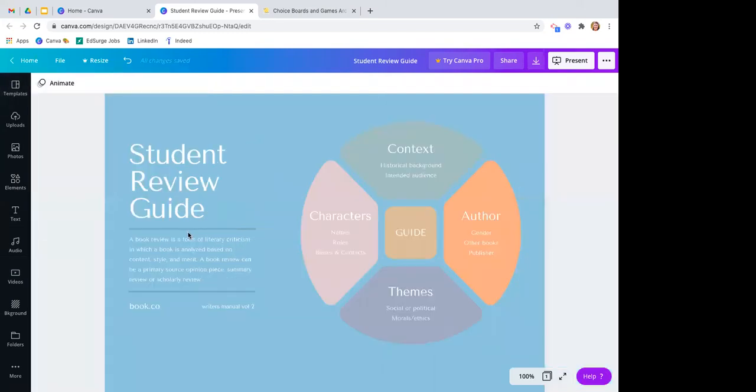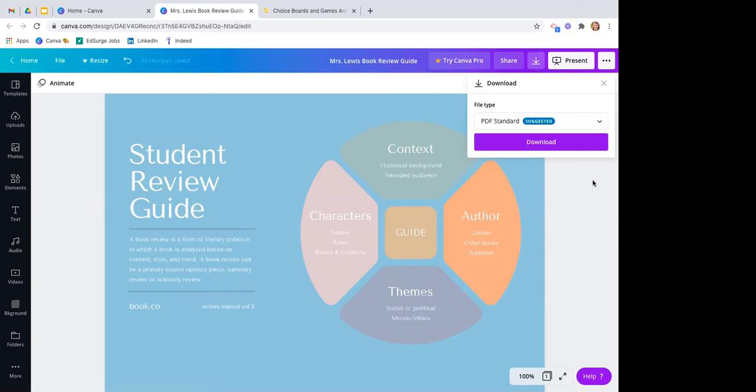But going back to the edit view here, once you're done doing whatever you need to do with it, it's already saved, and right here is how you title it. So I'm just gonna put something here. Then you can download it or you can share it. And the way to do that, and this is where the power of Canva comes in, when you download and you go to this little download button.